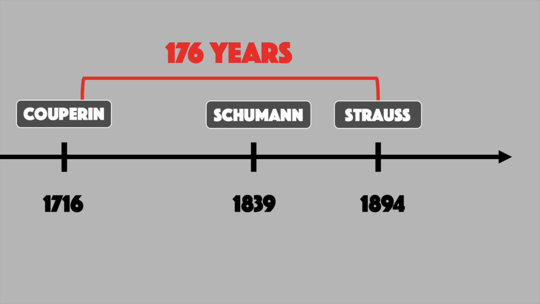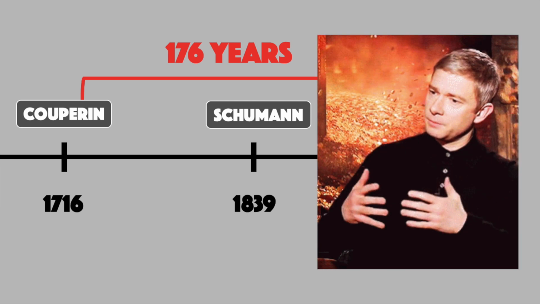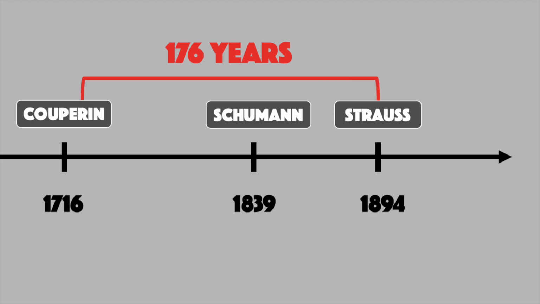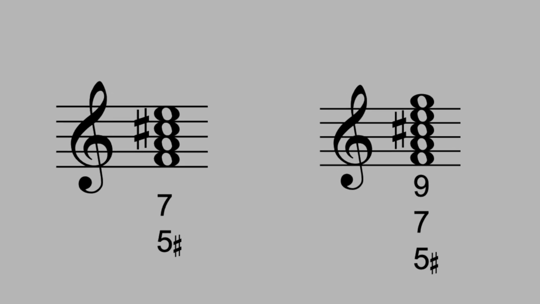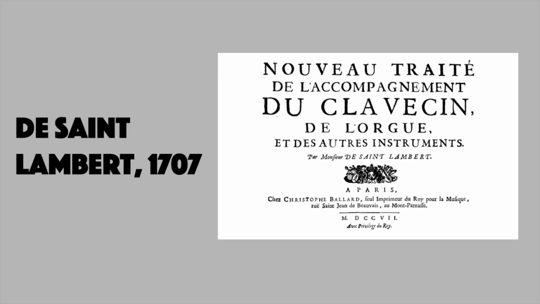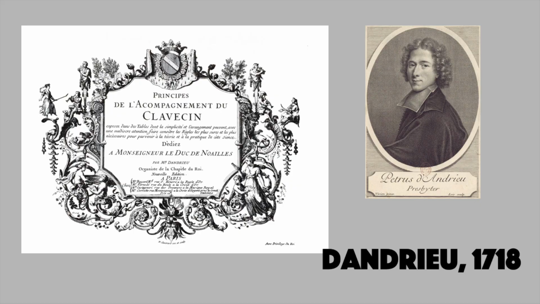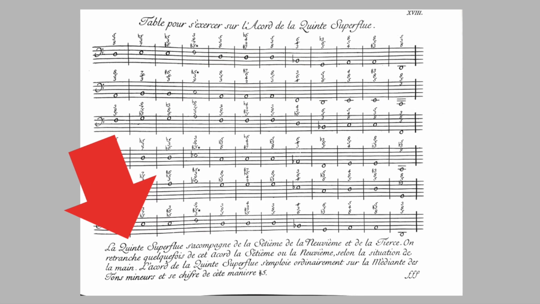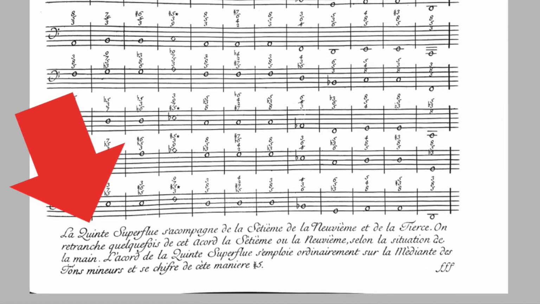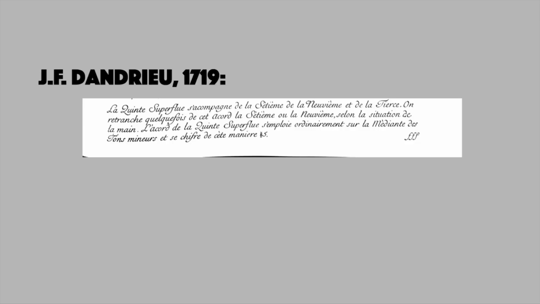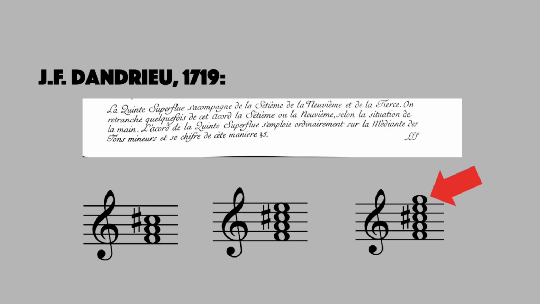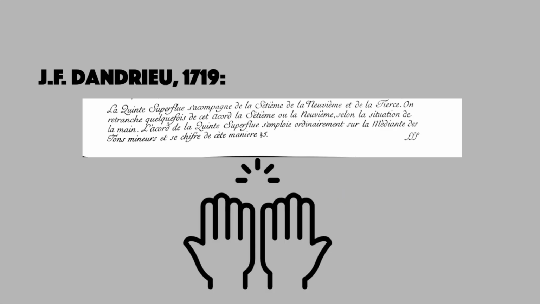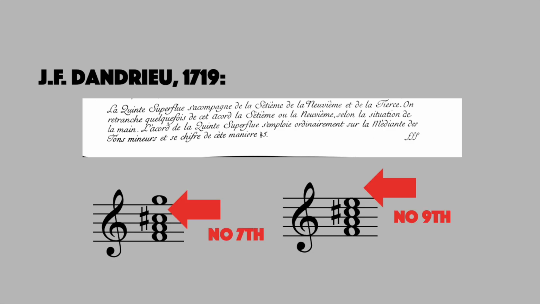this sonority seems to have a long lifespan of 176 years. That's spectacular. Almost even more spectacular to me was to learn that as a matter of fact, these chords have already been subject of early 18th century figured bass manuals, especially in France. In Dandrieux's now well-known little book, you can find a page where he describes the chord structure and its general treatment. He writes, "The augmented fifth goes along with the seventh or the ninth, depending on the situation and the position of the hand. The seventh or the ninth can be left out.